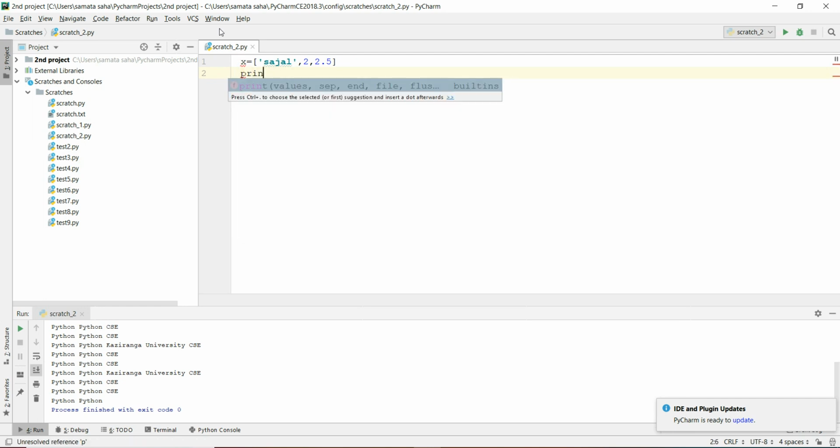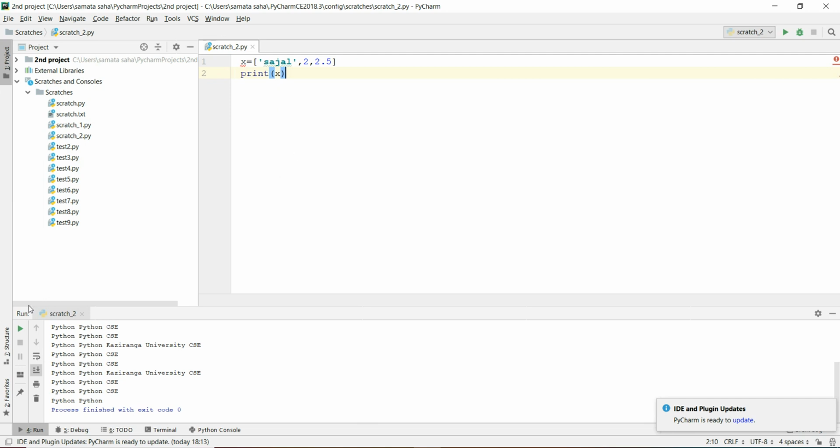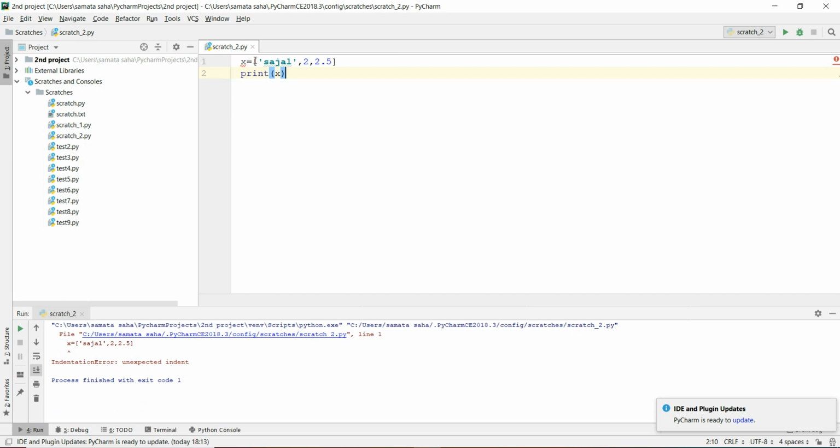Print x, and if I run this program, so the entire value is being printed over here, right?